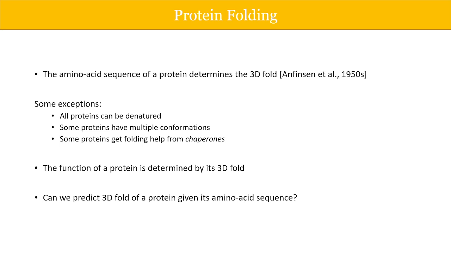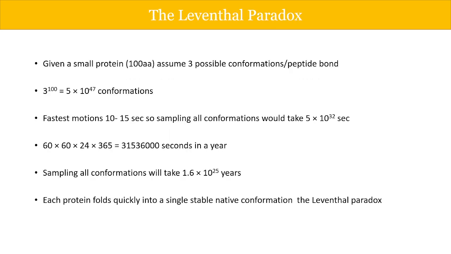So can we predict the 3D fold of a protein given its amino acid sequence? Yes, it is definitely possible to predict the structure, as done by different computational software like AlphaFold, and then you have Rosetta. There are different computational methods which can study the amino acid sequence, or the primary sequence, of a particular protein and tell that this portion of the protein is going to be alpha helical in nature, followed by this portion in the loop region, and then another alpha helix and a beta strand following it. So it is entirely determined by the primary sequence of a protein.